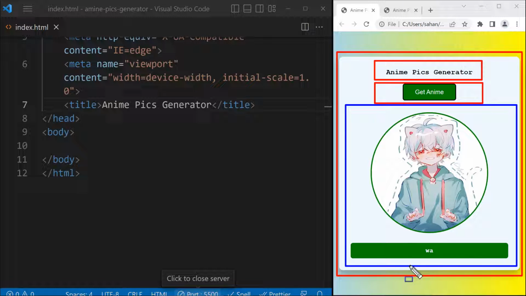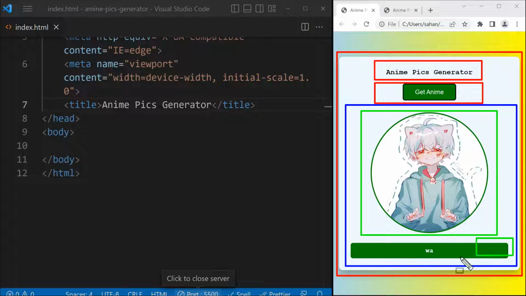So this is another container because we want to remove this container once the person comes inside the website. And then when we click on the button, we want to see it. And then we have an image tag. So let me draw it with a different color. And then we have an image tag, and also we have the name of the anime. So first we need to have this container that is covering everything. Then we have two things here. Then we have another container that covers both of the image and the name.